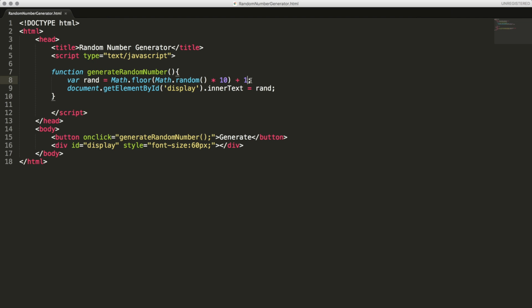Now you can see this 1 is the starting range for the random number, and this 10 tells how many numbers we want from the starting range. For example, I am changing this 1 to 5. I am keeping this 10, and it will generate a number between 5 and 14. How? Starting range is 5 here, and it will give you the next 10 numbers. Since this 5 is included in the count, the ending range is 14, not 15.